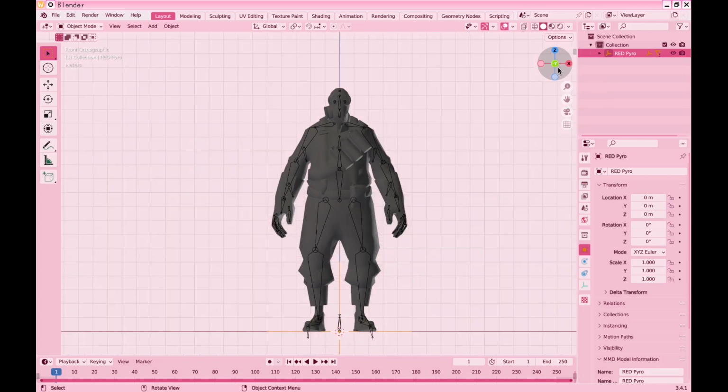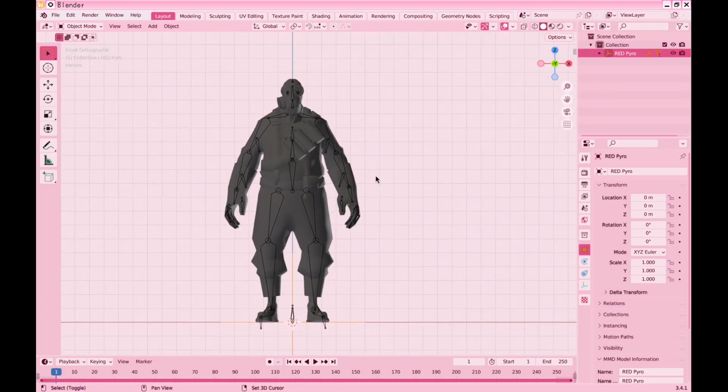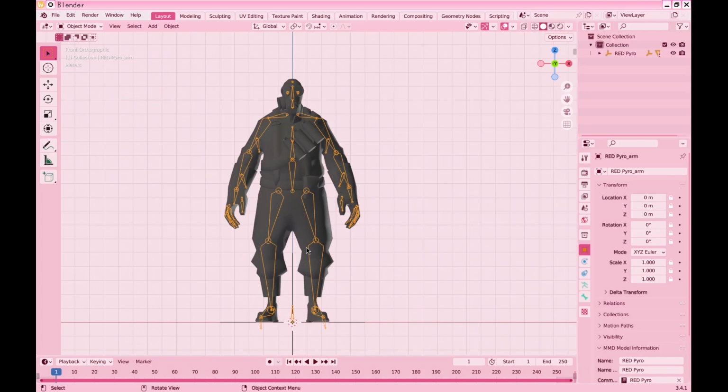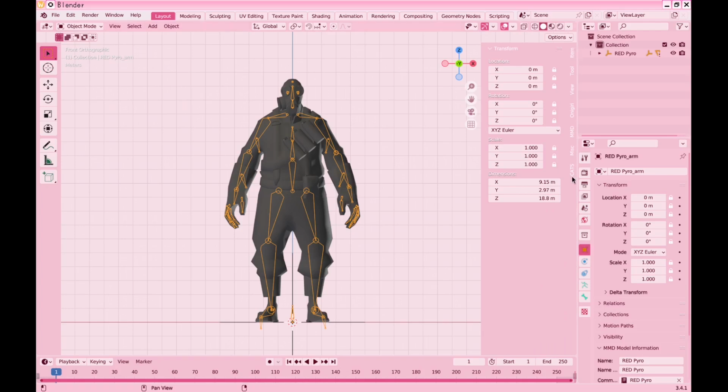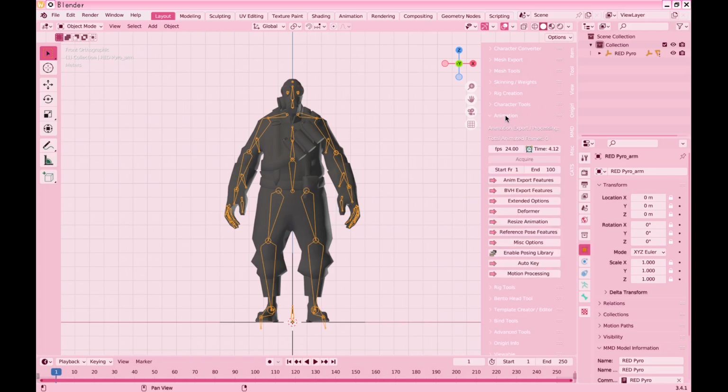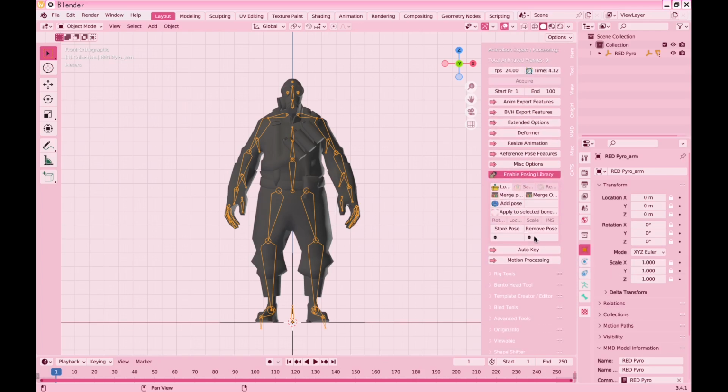As you can see, there's a mesh and there's bones. So the first thing that we're going to do is select the bones, and then they'll highlight like this, they'll be orange. Go to this tiny little pop-out menu right here, and as you can see, we see cats and onigiri. You're going to click on onigiri, and it gives you a bunch of drop-down menus. And now you're going to click animation. Under animation, you're going to hit enable posing library. And here, there's a bunch of things, but the first thing you want to click is the first thing at the top left, which is the load pose library.